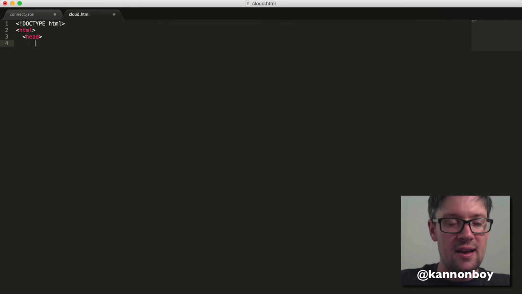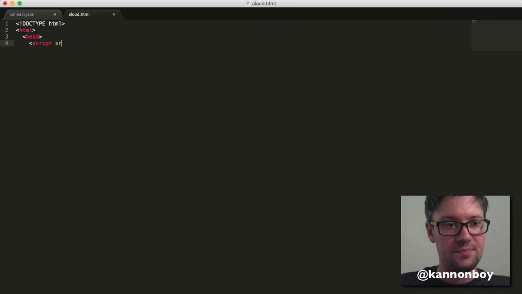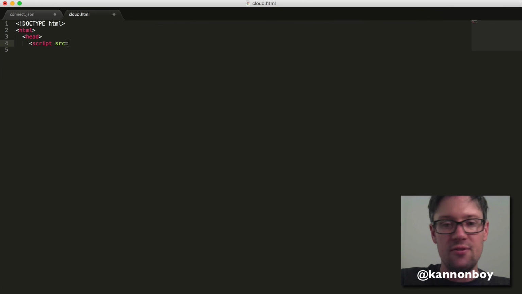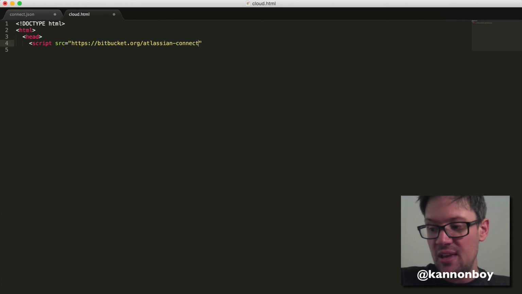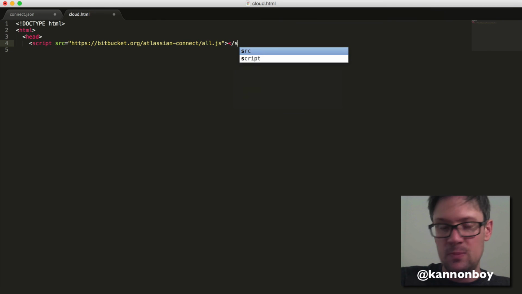So the only thing that we need to add into this particular file is a special script file that's served from Bitbucket. And what this does is it actually sets up a thing called a cross-domain bridge that allows the iframe to communicate with the host application, in this case Bitbucket, and vice versa.